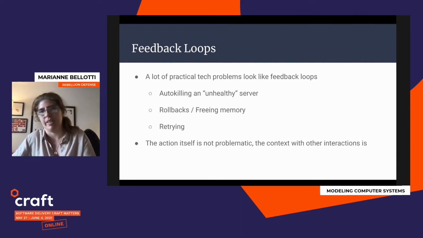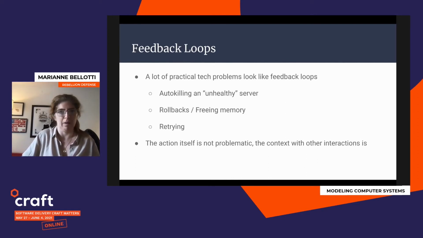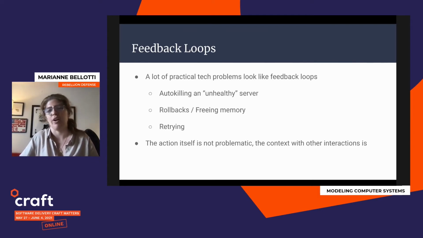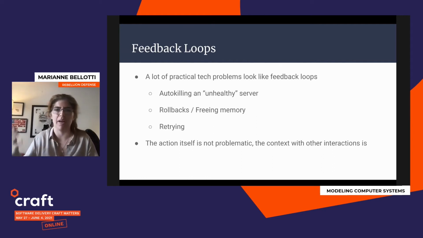Most of the problems that my teams are going to have are going to look like we have a load balancer that is constantly killing unhealthy servers and triggers an outage. Or we rolled something back and that triggered some sort of problem. Or we freed memory and that triggered some sort of problem. Or we don't have correct incremental back off. And so we are essentially DDoSing ourselves by constantly retrying a request, right?